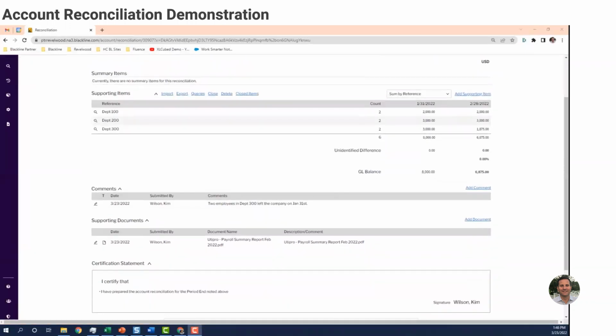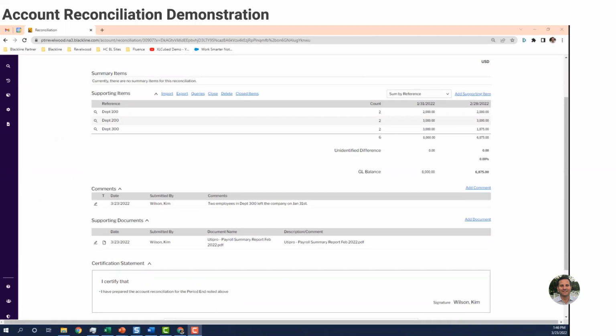Now, think about how this might work in your current role today as it relates to approvers and auditors. On the note that the 2 employees left the company, you might email it to the account approver or key it in somewhere into the reconciliation spreadsheet. But your email could get buried with 100 other unread emails in the approver's inbox. Or the approver may not realize the comment exists in the spreadsheet. So they're just going to come back to you asking why the decrease occurred on the taxes. And you'll have to spend time digging up the explanation and then emailing it to them again.